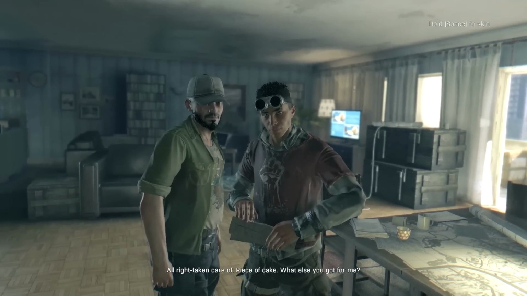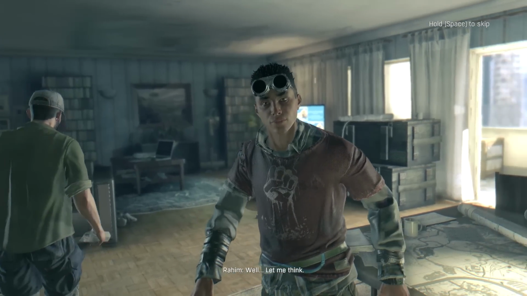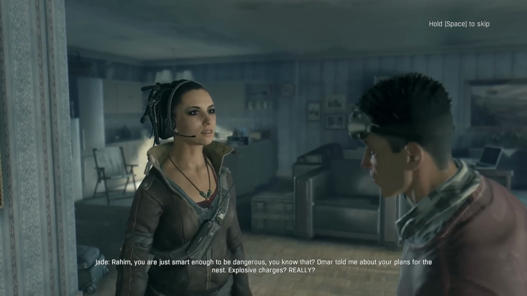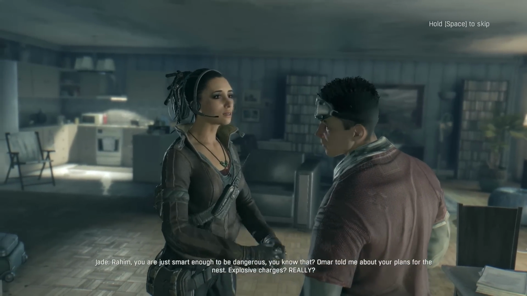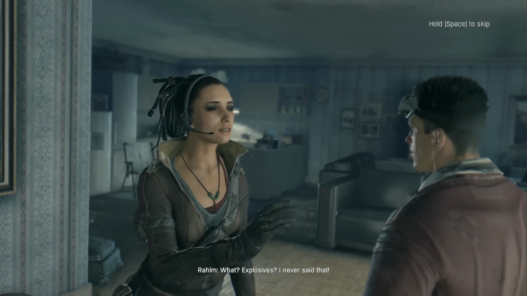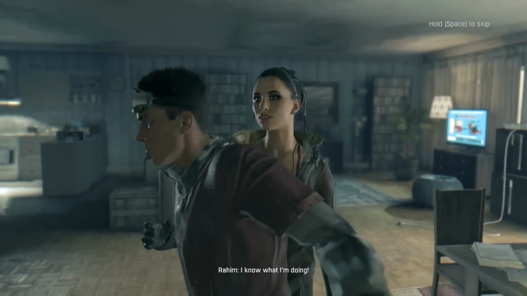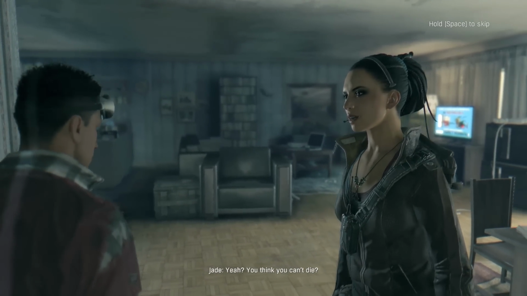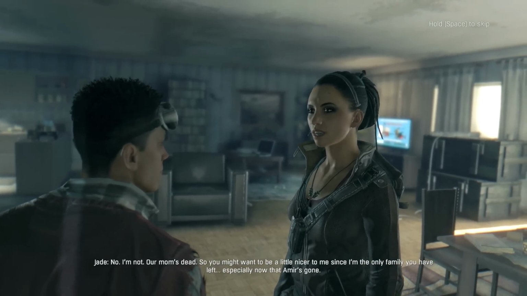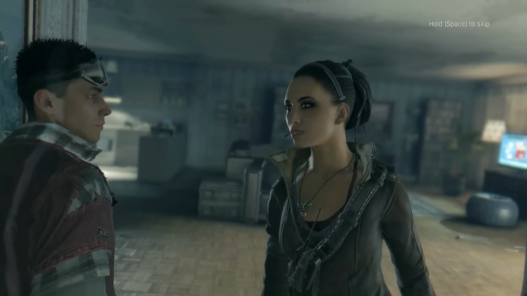All right, taken care of. Piece of cake. What else you got for me? Well, let me think. Rahim, you are just smart enough to be dangerous, you know that? Omar told me about your plans for the nest. Explosive charges? Really? What? Explosives? Oh, I never said that. Please. You can't tell a convincing lie to save your life. I know what I'm doing. Yeah? You think you can't die? You're not my mom. No, I'm not. Our mom's dead. So you might want to be a little nicer to me since I'm the only family you have left. Especially now that Amir is gone.